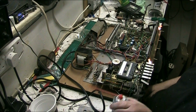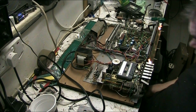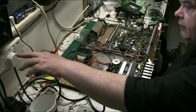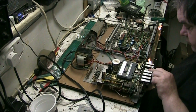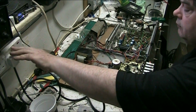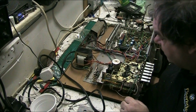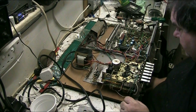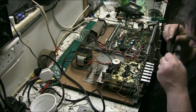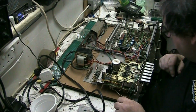I don't know whether I want to pull the record switches out and go to that trouble, you know. I don't know whether I want to do that, because is this thing really worth the time and the effort? I don't like giving up on something, but is it really worth the time and the effort? That's what I'm asking myself.